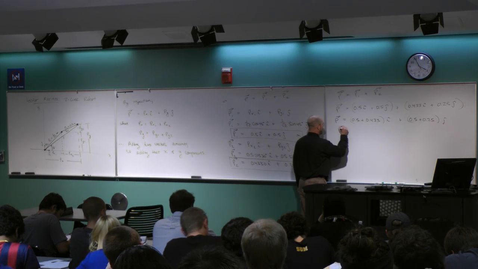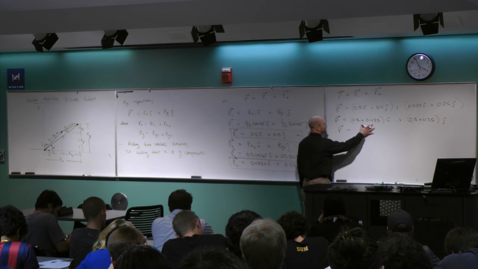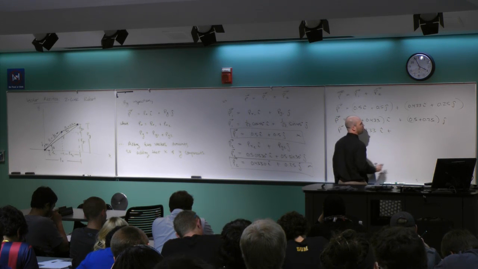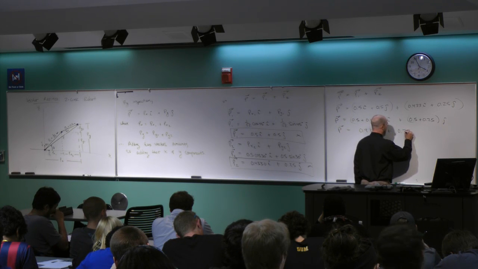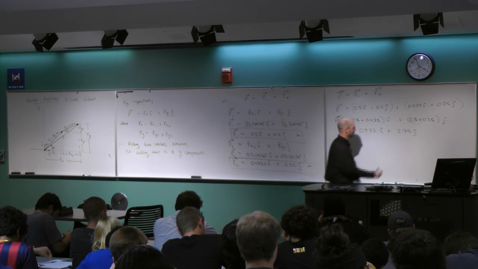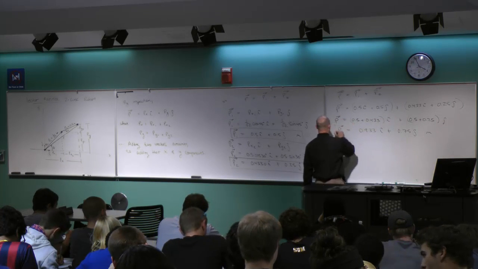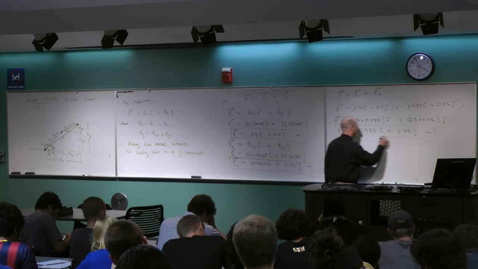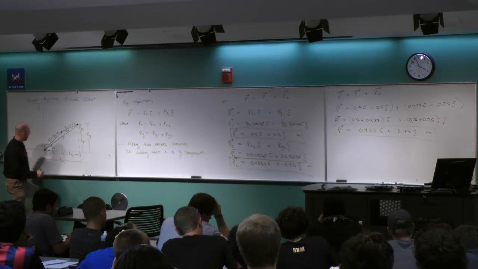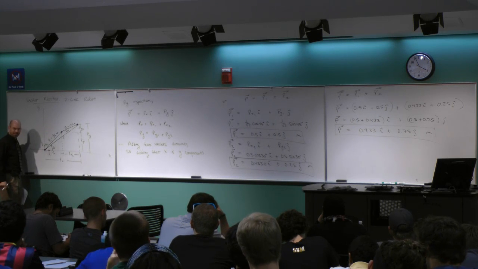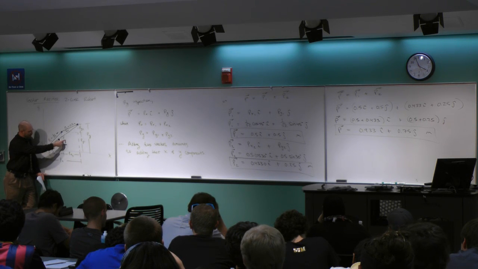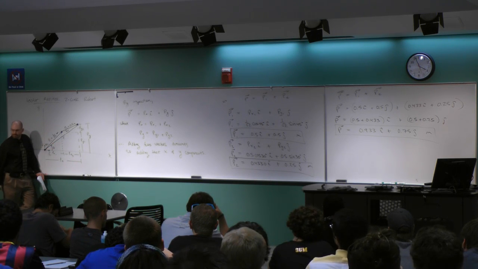And then finally, the vector P is these two numbers, which is 0.933i plus 0.75j. What are the units? Meters. Now, this is an answer for the position of the tip of the second link. The final position relative to the origin is that. What I really want here is to know P and theta.